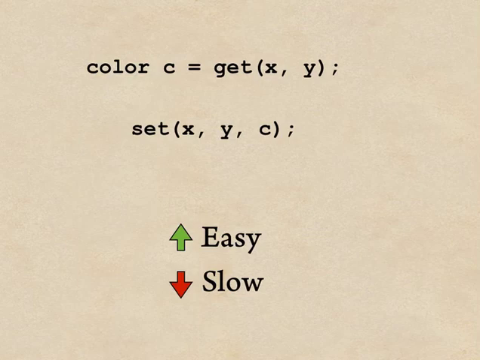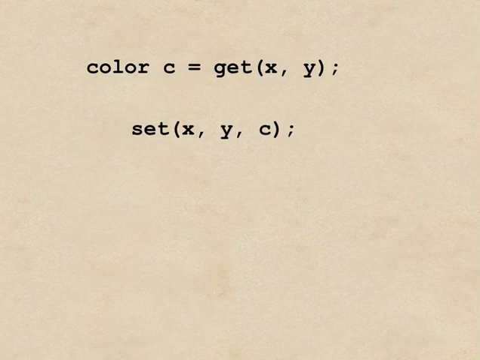Now I have the arrow for slow going all the way down. It's not that bad, so I'm going to rotate it a little bit. These things are slow, and we're going to see a way to go faster. But they're rock solid and reliable, and when you're first writing a new program, these are often a great way to get and set the colors, even if they're a little bit slow, because your program will always run. So this is really all you need to know to read or write the color of any pixel on the screen.